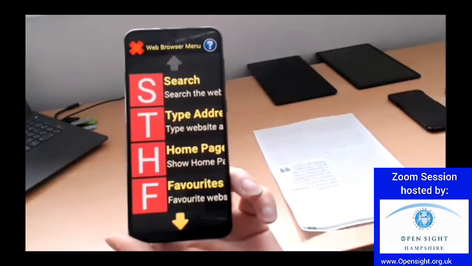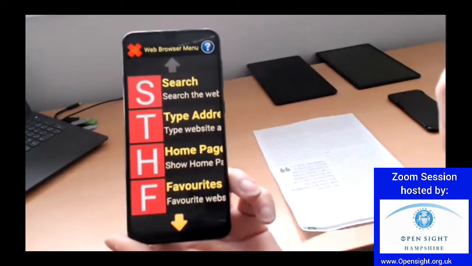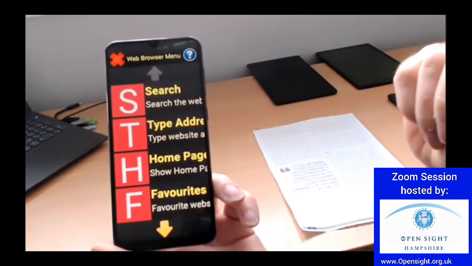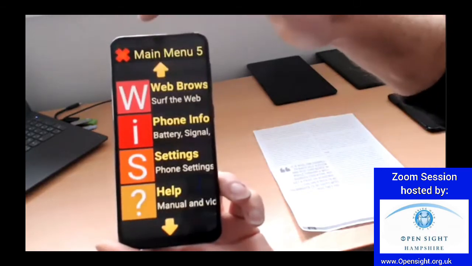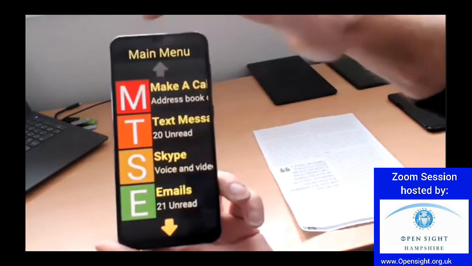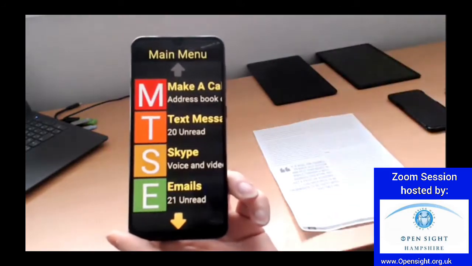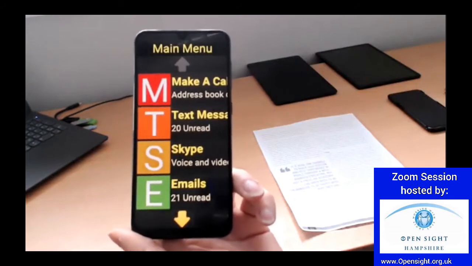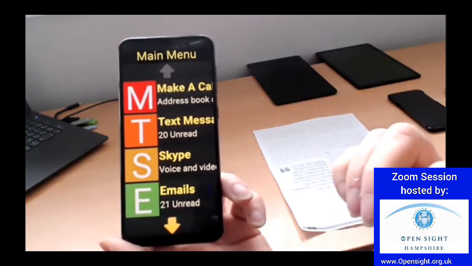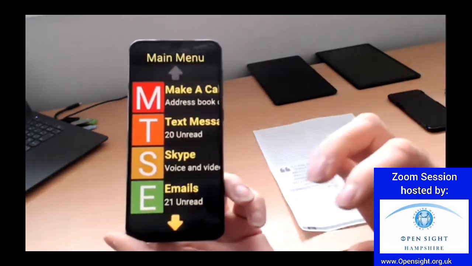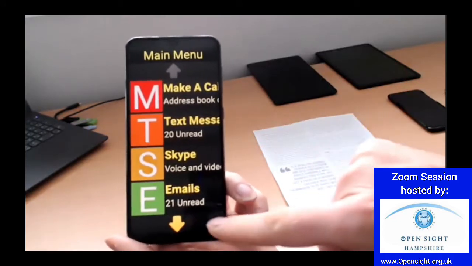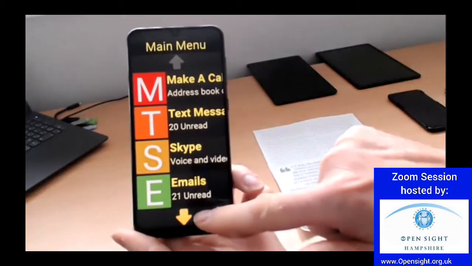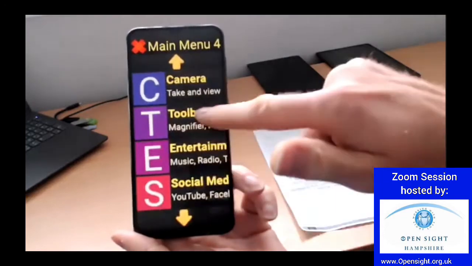Okie dokie. So some of the other features for remaining independent, a key one is the app launcher. So as we've seen recently, the government are trying to get everyone to install this NHS track and trace app on their phones. So it's a very useful feature to be able to get access to all this extra functionality. So Synaptic has an app launcher. Main menu, toolbox menu.